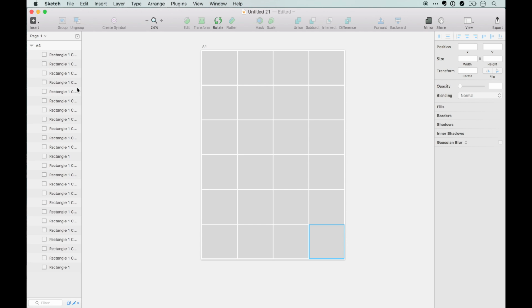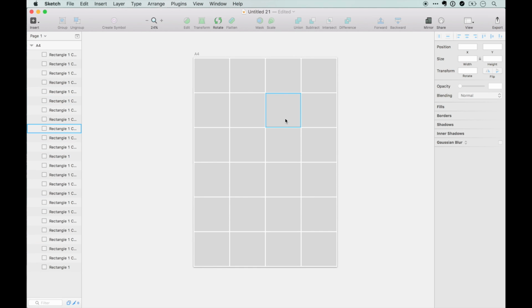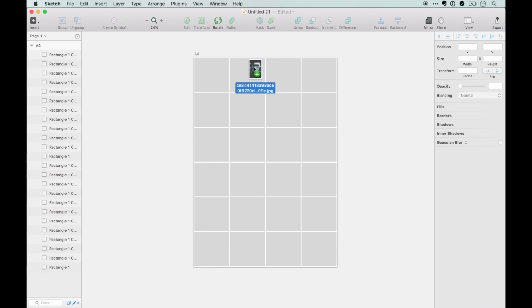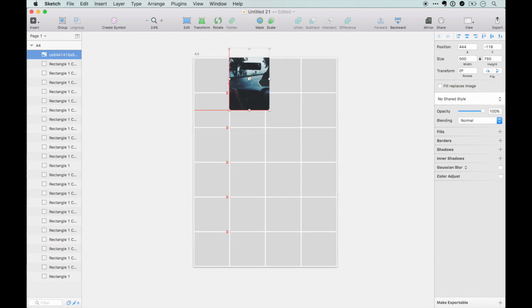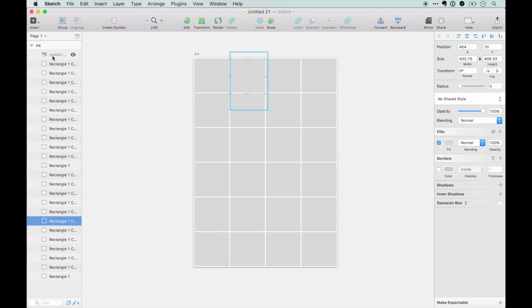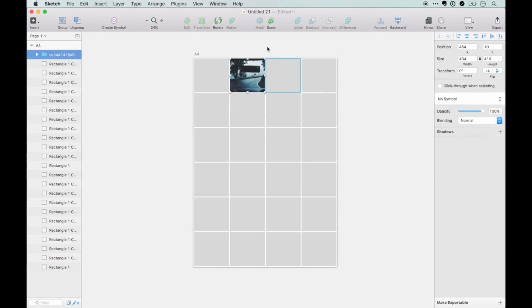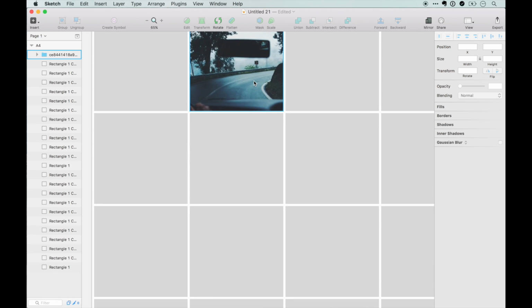So now you have a bunch of gray squares. What are you going to do with them? Well, basically these are going to act as the masks for the images that you have. So what you can do is drag in an image, for instance this one, because I want to get my driver's license next year, because I don't know how to drive, which is quite embarrassing. So you can say, okay, I want it roughly like that, and then I hide it. It's a bit of a weird thing, but anyway, I hide it, and then pressing Command, I select it again, make it visible, and hit Mask, which means I now have this image.